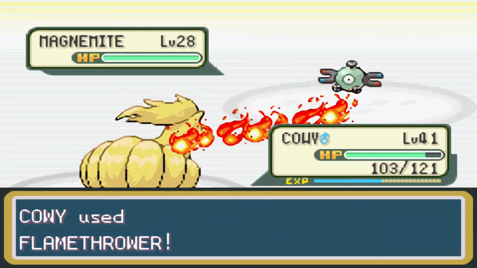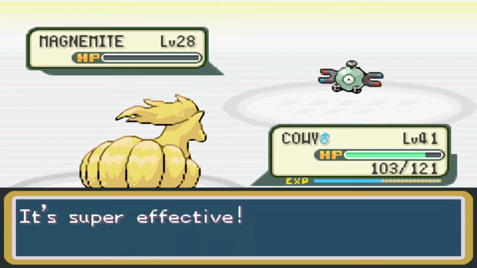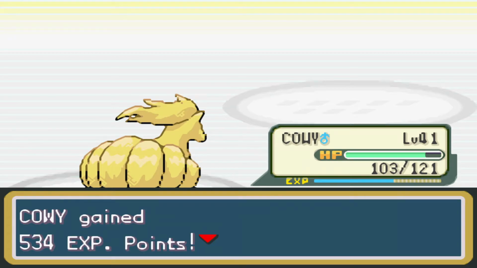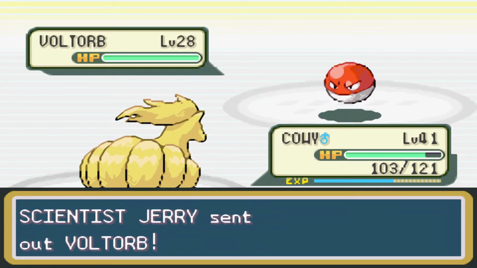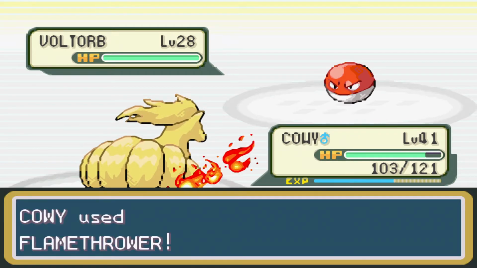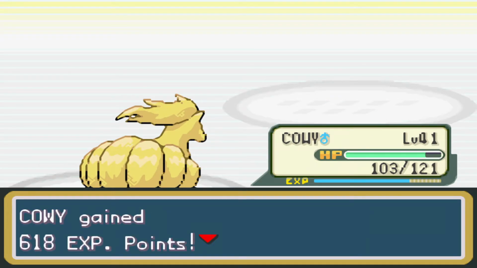Okay. Super effective. Still going for Flamethrower. Oh, that's nice. You got Thunderbolt, Flamethrower, and Ice Beam. I like that. Ice Beam, Flamethrower, Thunderbolt. And you got Thunder, and Fire Blast, and Blizzard. Okay, enough with the joking.